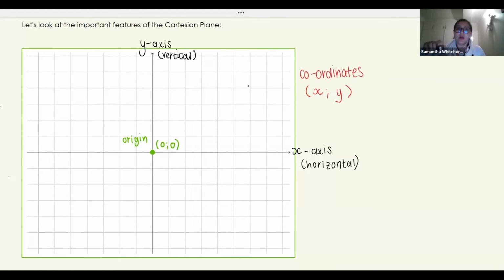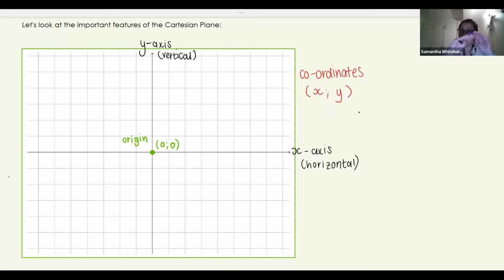Okay, so the next important feature we need is values, because in order for us to plot an x and a y, we know that x represents an input value and y an output value. So we need to have numbers. This is why the origin is quite useful to know, because we need to imagine these axes like number lines. That's basically what they are. You've got a number line that runs horizontally. You've got a number line that runs vertically.